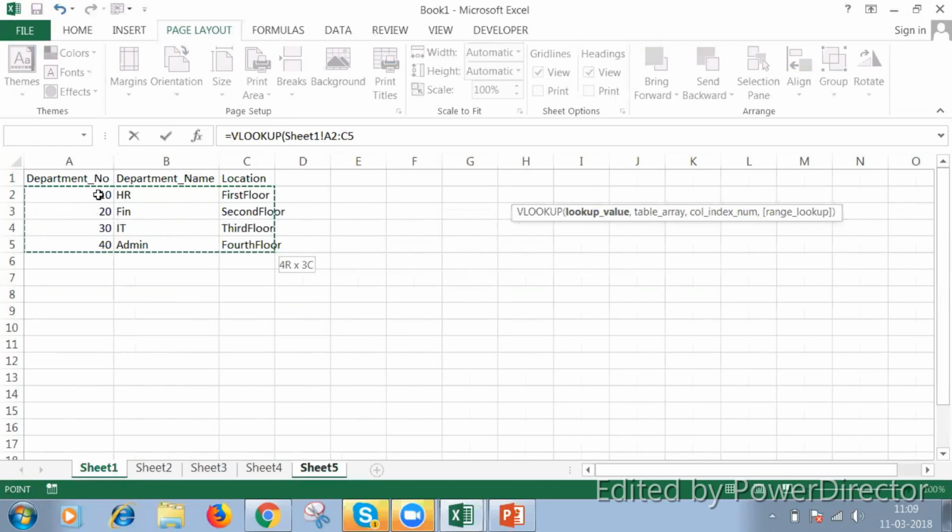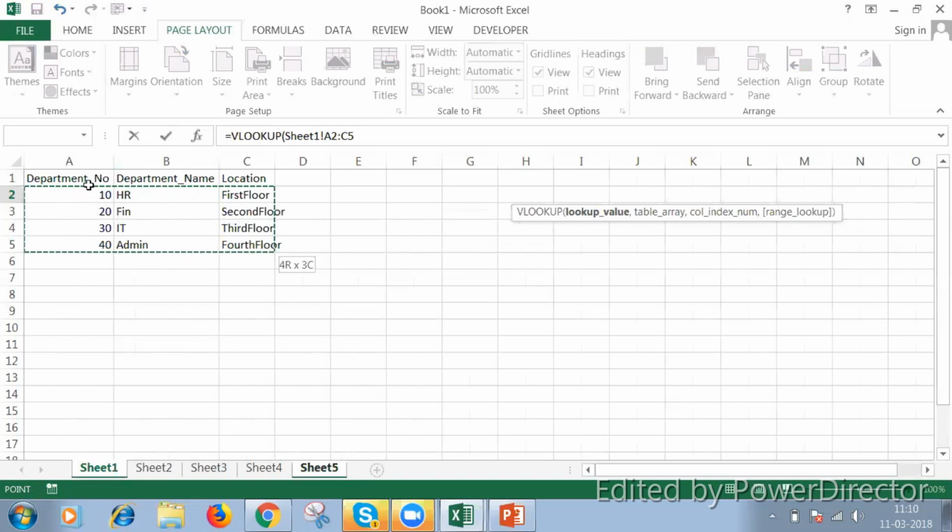We have a concept of absolute reference that we will discuss. As we have started with VLOOKUP, I'll share it here. If I select my data from cell A2 to cell C5, the moment I press F4, this will freeze this array. That means whenever I move around my sheet, I want my data to be searched within this area.